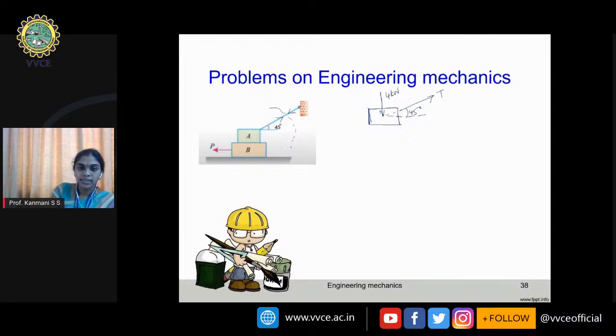And at this junction, as I told you, because it drags like this, the force of friction develops in this direction. So I will call this as F. And since 4 kilonewton is applied, this body tries to move down on block B because of its own weight, but block B tries to arrest or resist the motion by offering a reaction in the opposite direction. So it is above. The reaction is above like this. I'll call this as a normal reaction.